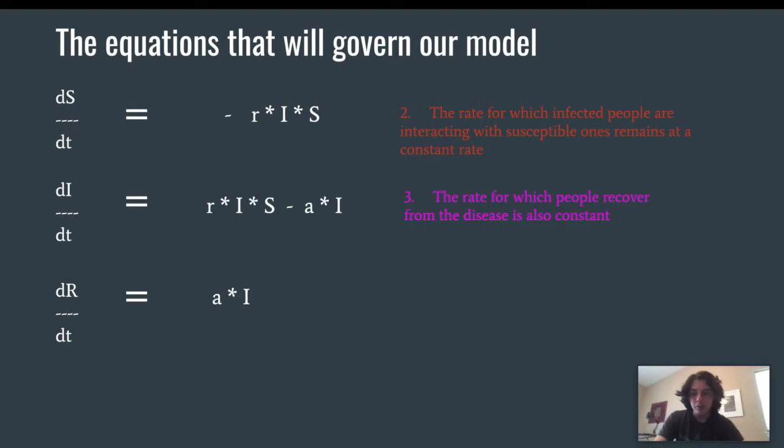And finally, at the bottom, the removed category is just going to give you more details about how that right side of the equation on dI/dt is behaving. Essentially, it's how those people are growing or diminishing with respect to time, of course. And this is times I, the amount of infectives. And this just makes sense because at the beginning of an outbreak, there are no infectives. So, of course, nobody will be recovered at that point. If I is 0, the recovery rate times no one will be infected. So that's how that works there.